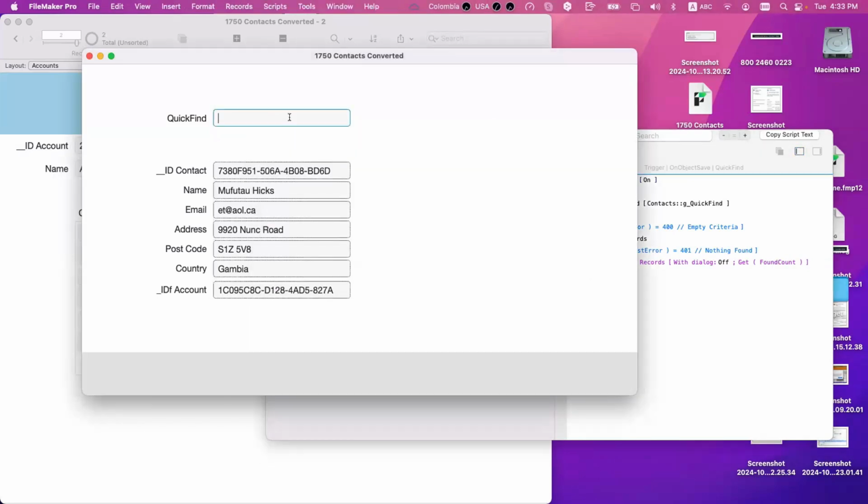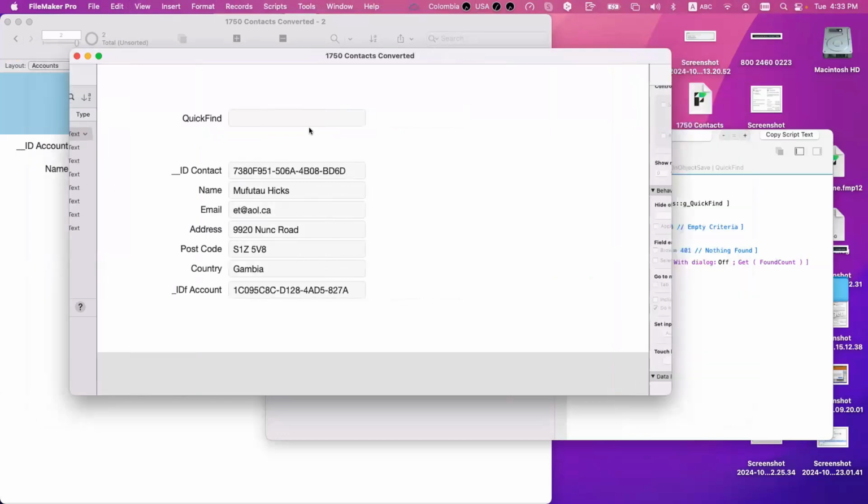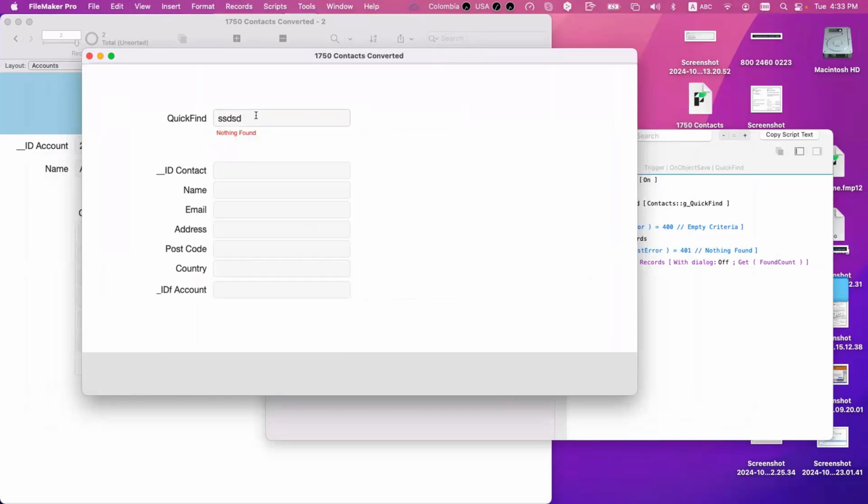Now you see, we want to have a natural behavior on the QuickFind box, which will be when I press return and enter, I want to get out of the box. I don't want that. I want when I press return, the QuickFind to happen, right?